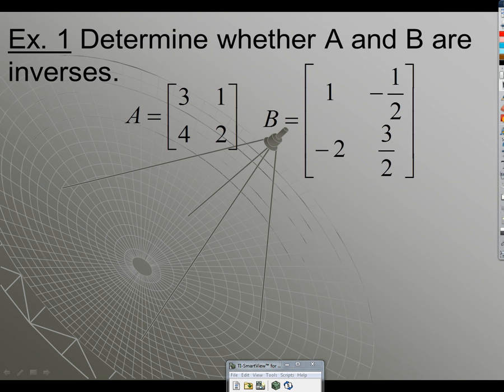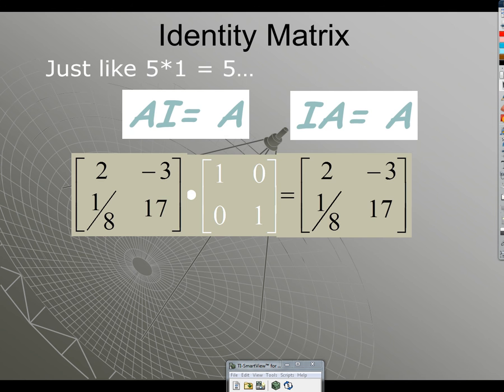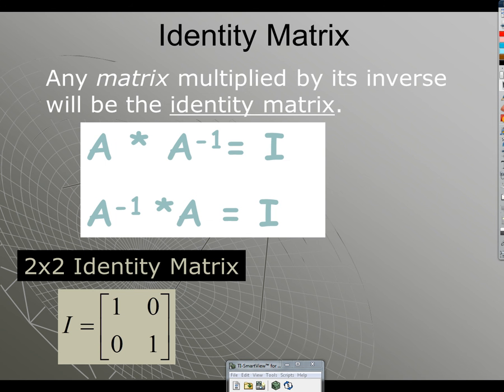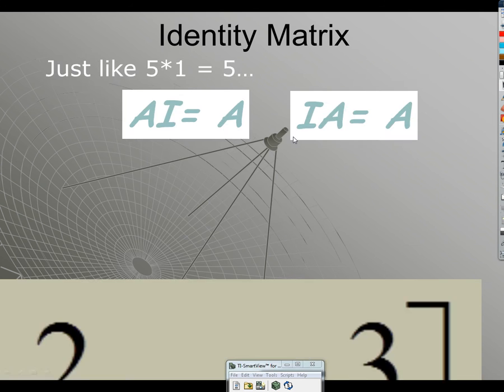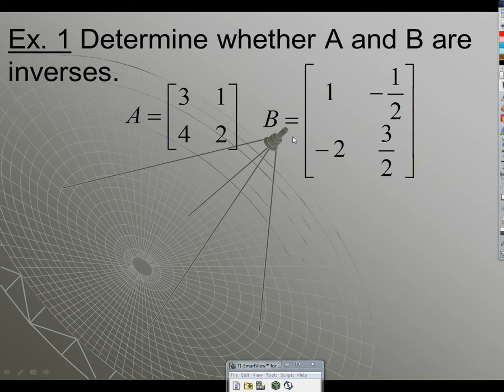So how could we determine, just first steps first here, how can I determine if these 2 matrices are in fact inverses? What would they have to equal if I multiply them? What do we say if I multiply something by its inverse? It has to equal 1, right? The matrix equivalent of 1, the identity matrix. So I could just check, couldn't I, pretty easily? What would I do then to see? Yeah, put them in and multiply them, and if I get back the identity matrix, they're inverses, right?